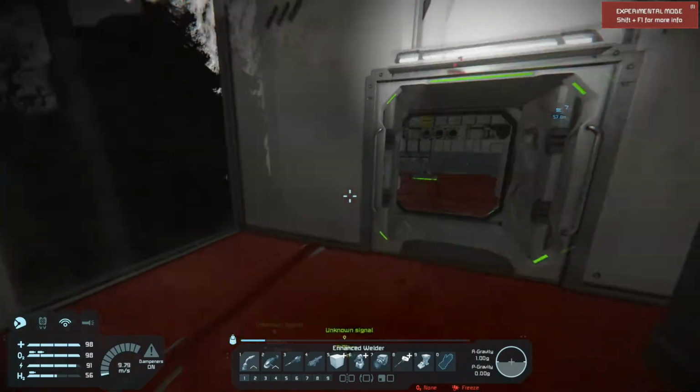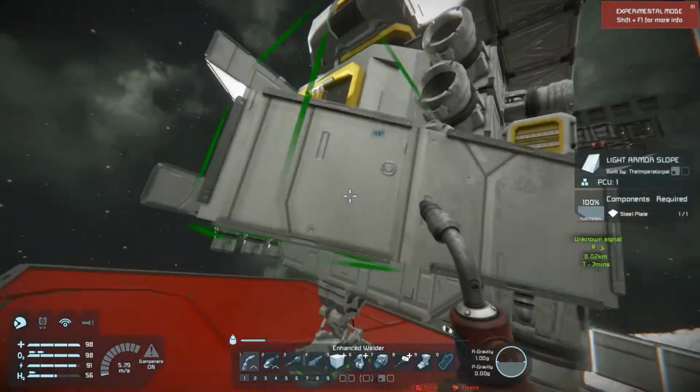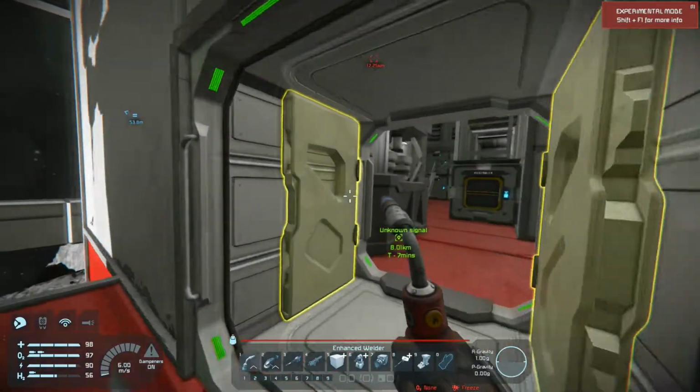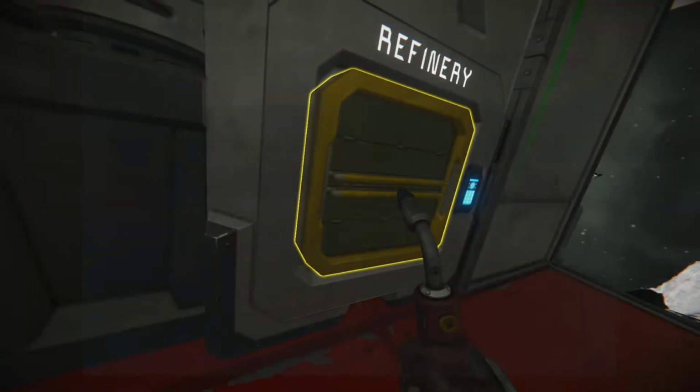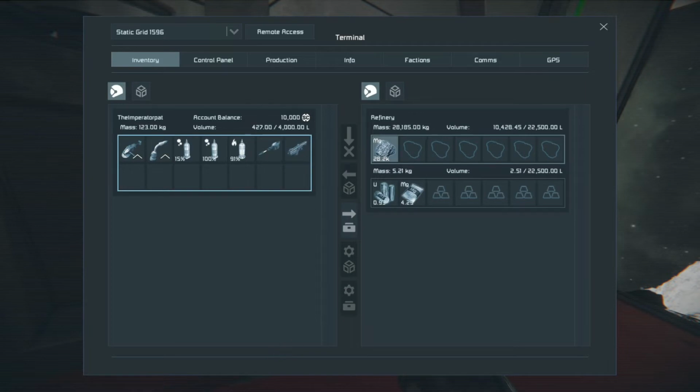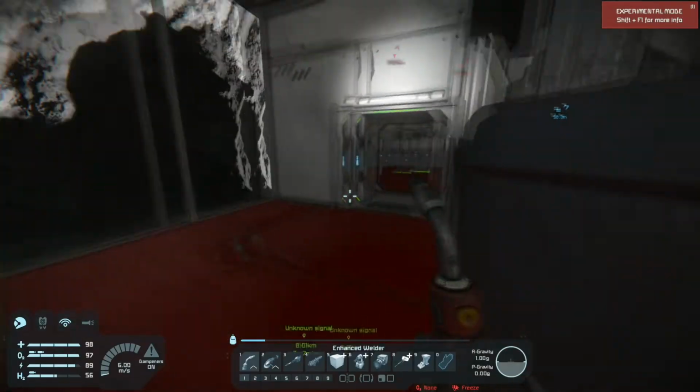And it looks as though the magnesium is getting refined, and it's using up quite a bit of magnesium to make a small amount of actual magnesium powder. Yeah, judging by the looks of it. But that's okay, we got a bunch, so I'm not too worried.